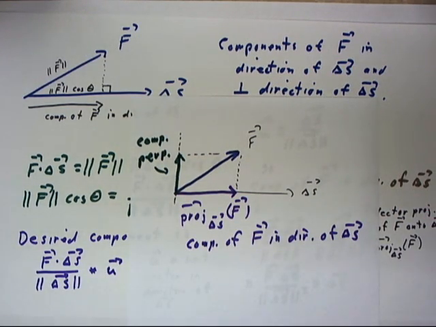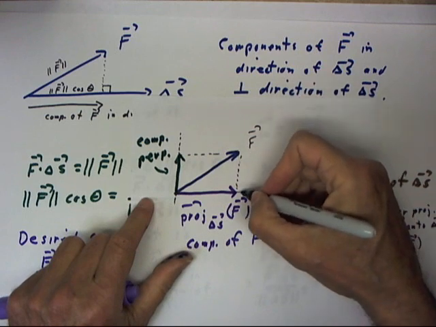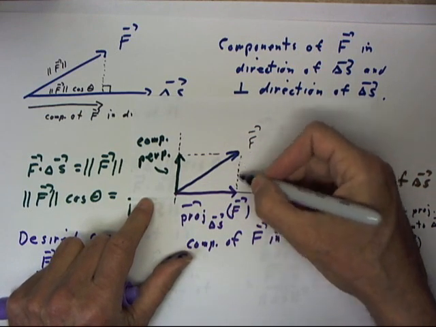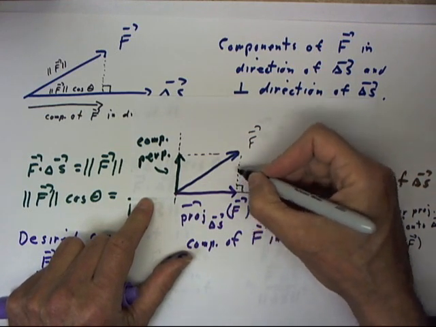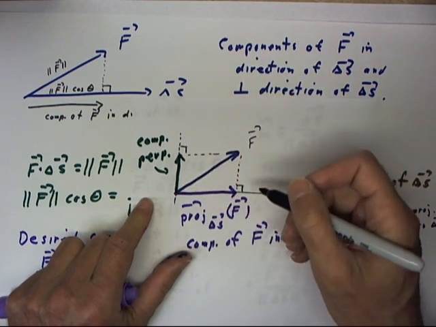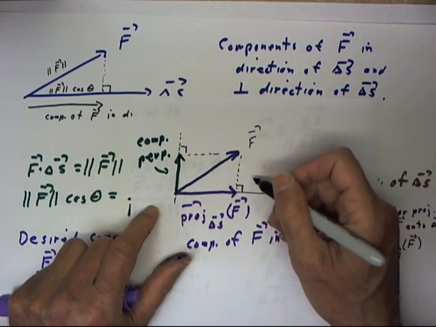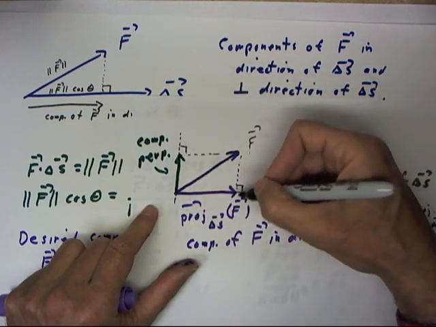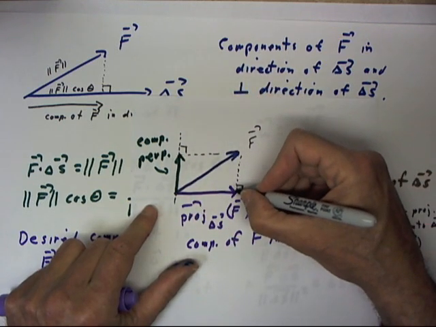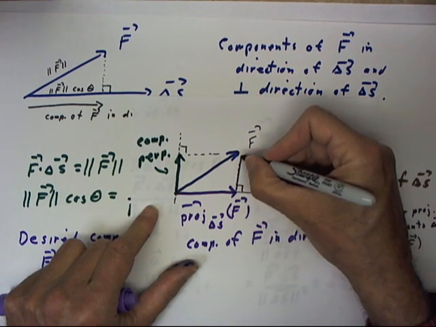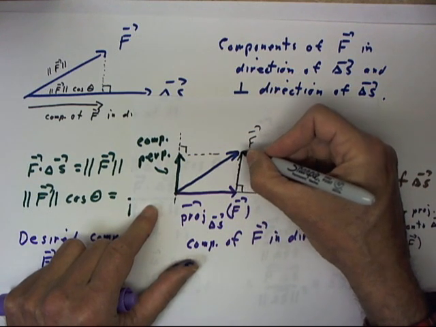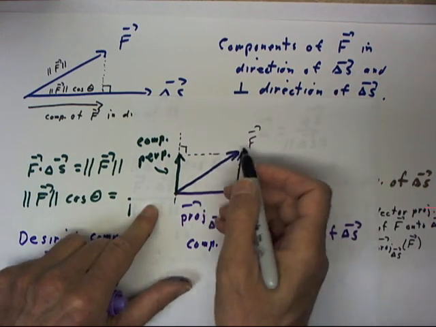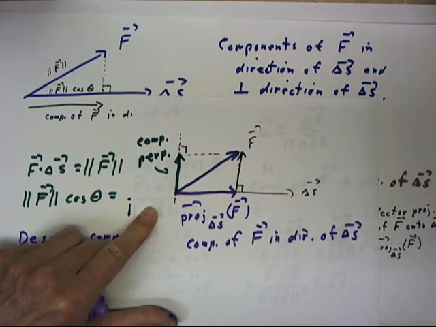How do we find that component? If we consider this whole figure here, this is a rectangle. All these angles are right angles. This is a right angle, and this is a right angle, and of course this is a right angle down here, so that this side is not only parallel to this side, it has the same length, meaning that this vector here that moves right along the original projection line is equal to the component perpendicular.